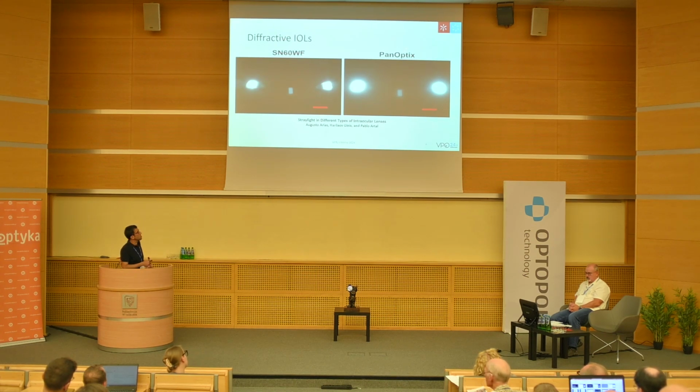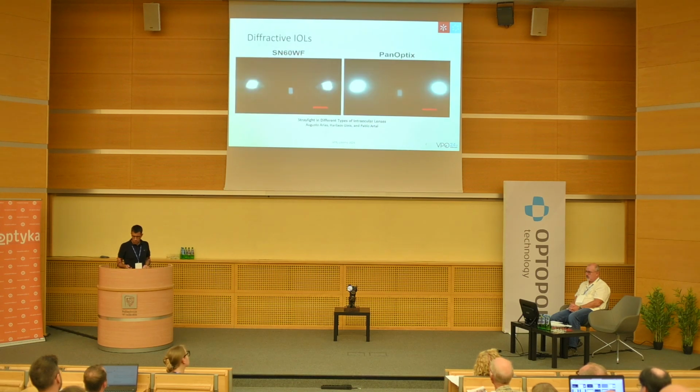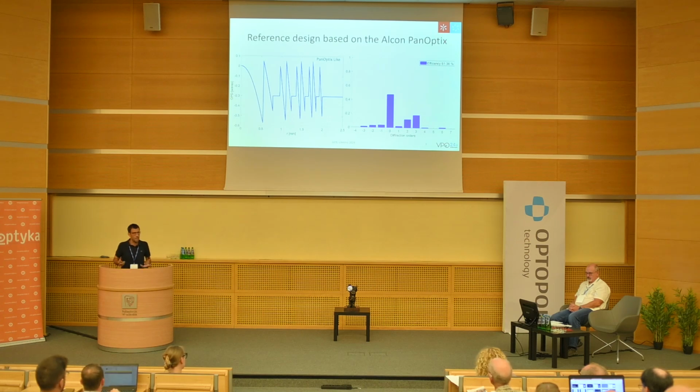So the question is, how can we reduce this but still have a lens that can deliver a good through focus, that can still deliver good visual acuity at intermediate and near reading distances. So I took this lens, by the way, the Panoptix, is a lens from Alcon, one of the flagships right now in the market of the full vision range category. So I took it as a reference to compare it against my design.